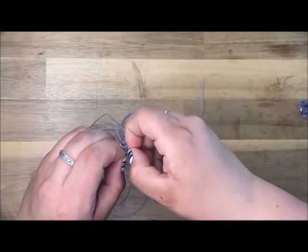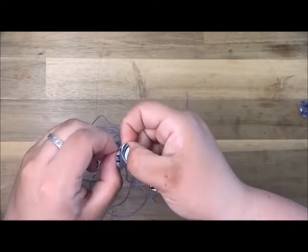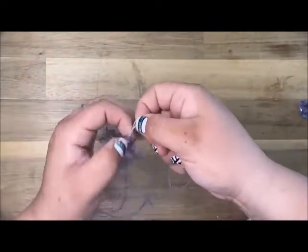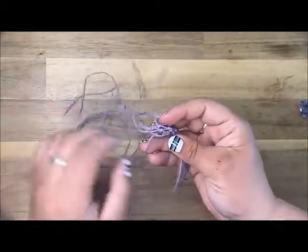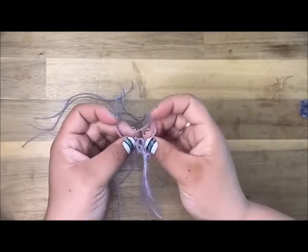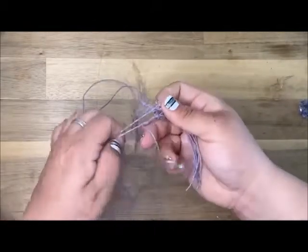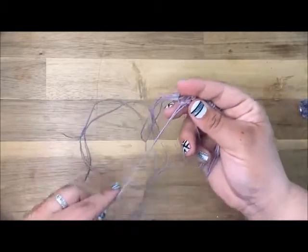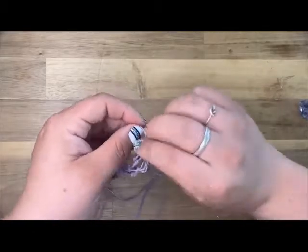If you don't pull it too tight and notice that your knot's too high, you can kind of wiggle your cording loose and then just bring it down. Okay, that's better. So neighboring knots and strings. And then tie that last knot.